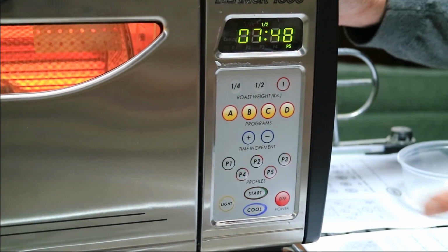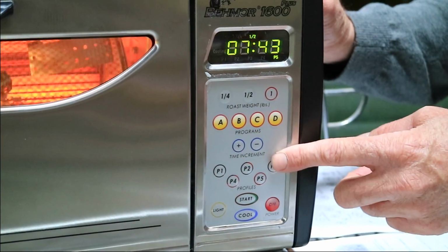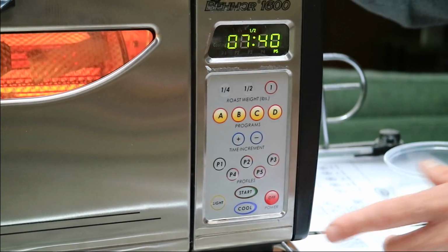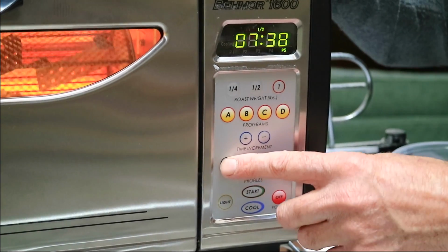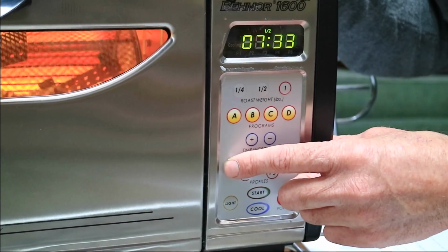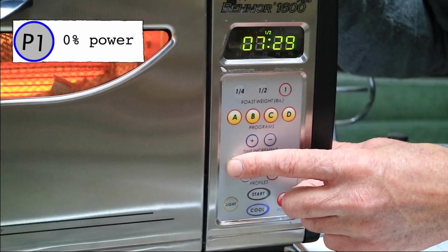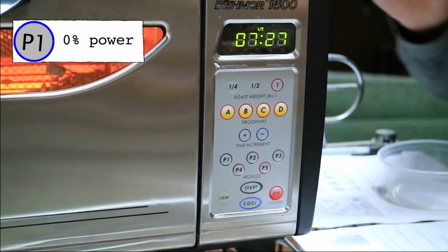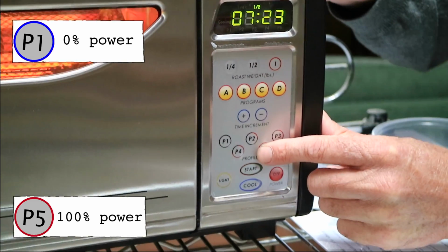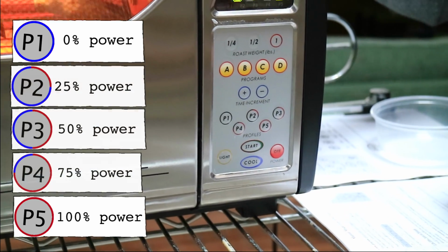And a confusing thing here is that these profile keys are now controlling the percentage of electric power going to the burners. The confusing part is that P1 is the highest ramp up, the hottest roast in an automatic mode. It's actually, in manual mode, the lowest power. In fact, it cuts the power off 100% to the burners, whereas P5 is 100% of power to the burners.